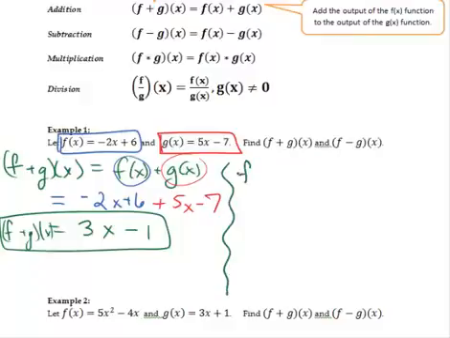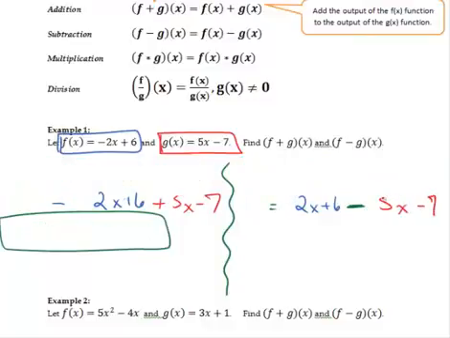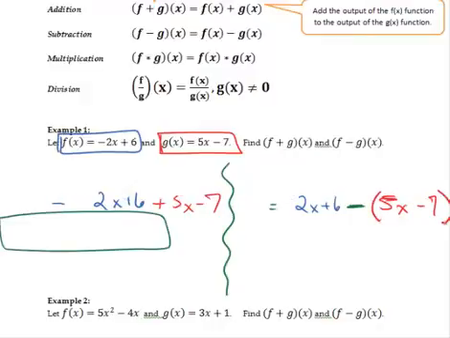Another way that we can combine is with subtraction. So f minus g of x is when you take the f function subtracting the g function. And again, substituting the entire f function, so negative 2x plus 6, and the entire g function, 5x minus 7. Something special to watch out for here is that you are using a subtraction sign. We need to make sure that you're subtracting the entire g of x function. So, parentheses, so that you know that that minus sign gets distributed to everything in here.